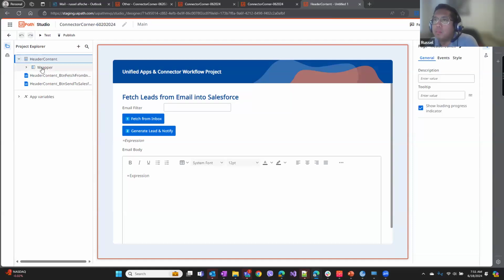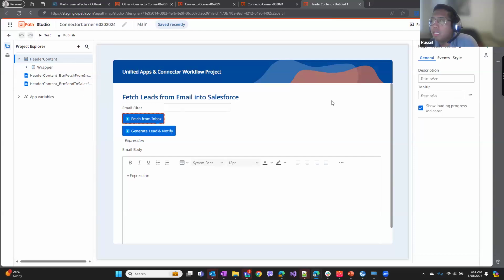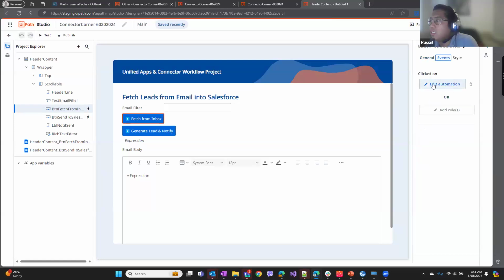As you can see here in this project, I have not only the controls, but also the workflows that I can directly attach on the controls. Not just adding individual rules, but I can add a full-fledged automation directly from here, right?